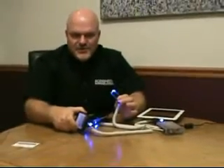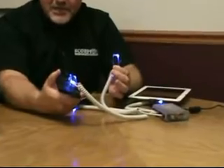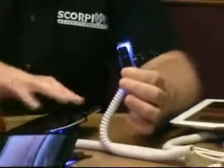Easy for store personnel to use. The smart RFID reader will read how your system is set up — you can't create false alarms because of the Scorpion on it. You've got a beautiful blue illumination that will flash to red and blue if somebody has tampered with, cut, or somehow gotten the phone or tablet out of the system.